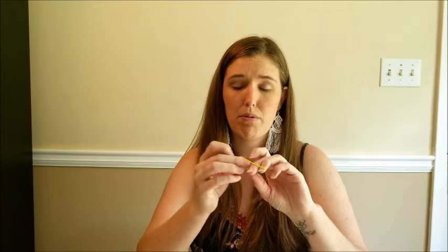And then you will also need rubber bands. For this one, you'll need at least 16 rubber bands of any size. I have a ton of the little ones that you make bracelets with, thanks to my kids. The smaller the rubber bands, the better, because they're a little bit easier to work with. But any type of rubber band.